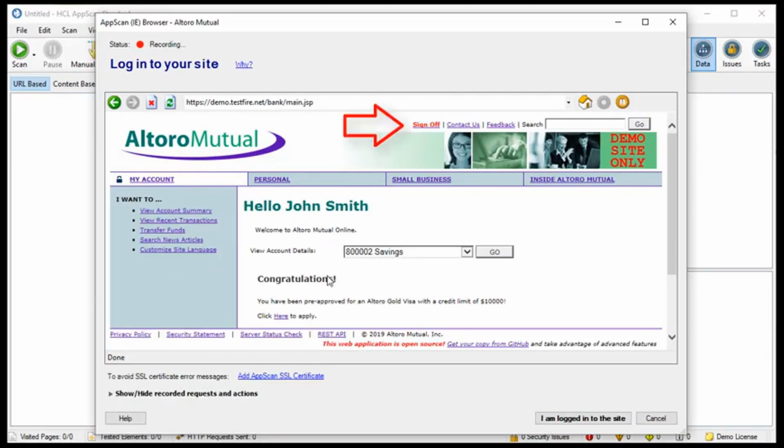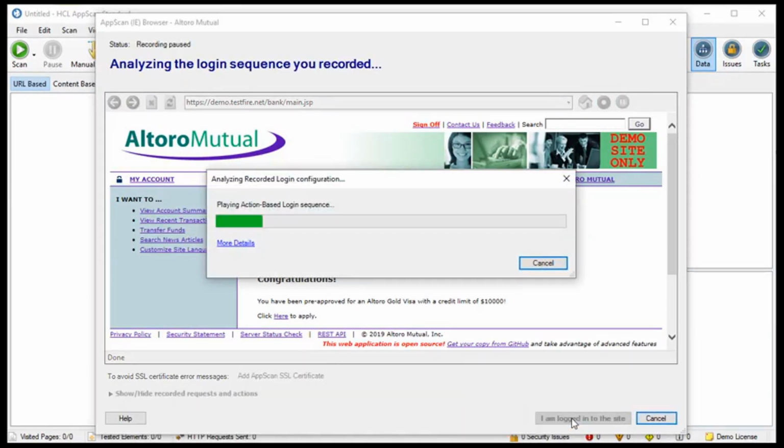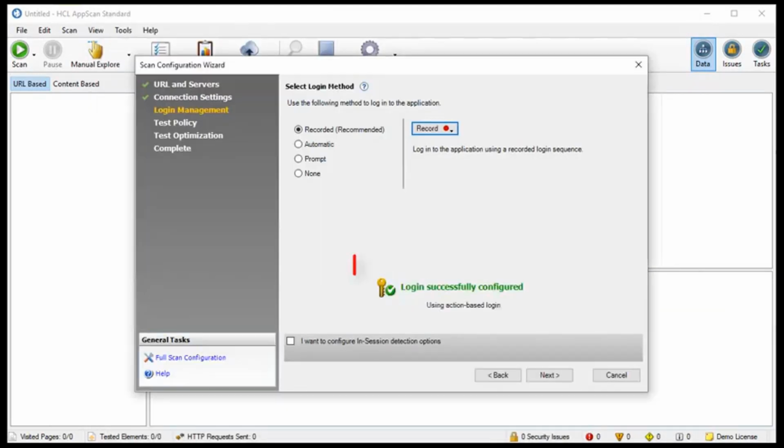When you're sure you've logged in, click here to save the sequence, close the browser, and continue with the wizard. This green icon shows that AppScan has validated the login sequence. This checkbox gives you access to more advanced methods to ensure AppScan can always recognize when it gets logged out of the site, but we'll leave these for now.